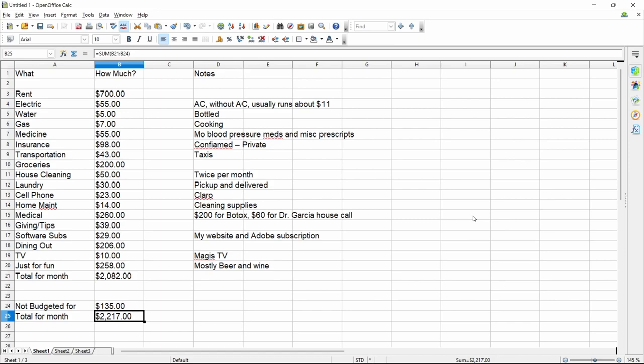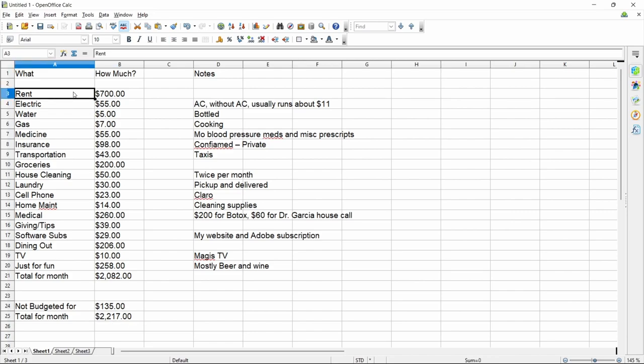Here it is. Here's the money that I spent. We'll go ahead and get right to the bottom line, right? Okay, and I'll tell you. I spent $2,082. Actually, I spent more than that. I spent $2,217. Now, I rounded up or rounded down on all of this. Let's start at the top.